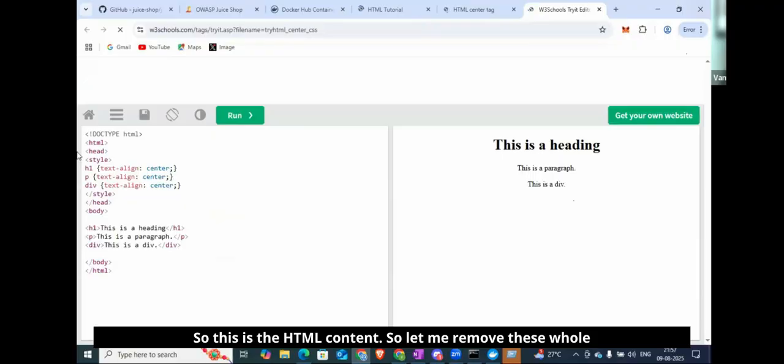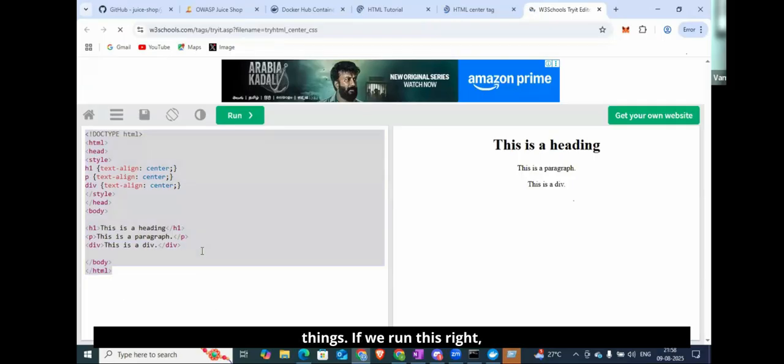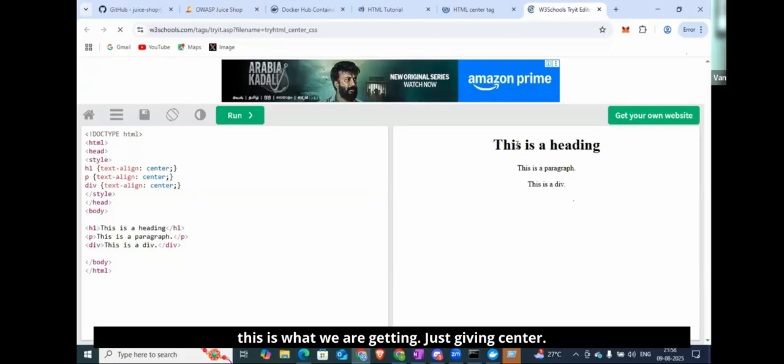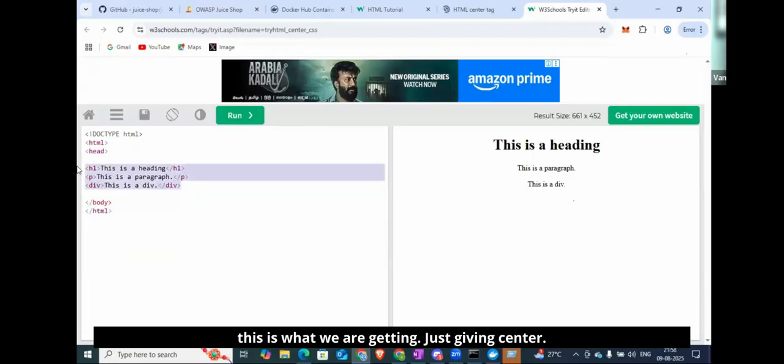So this is the HTML content. Let me remove these four things. If we run this, this is what we are getting. Let me remove the additional things to avoid confusion. I'm just giving center.